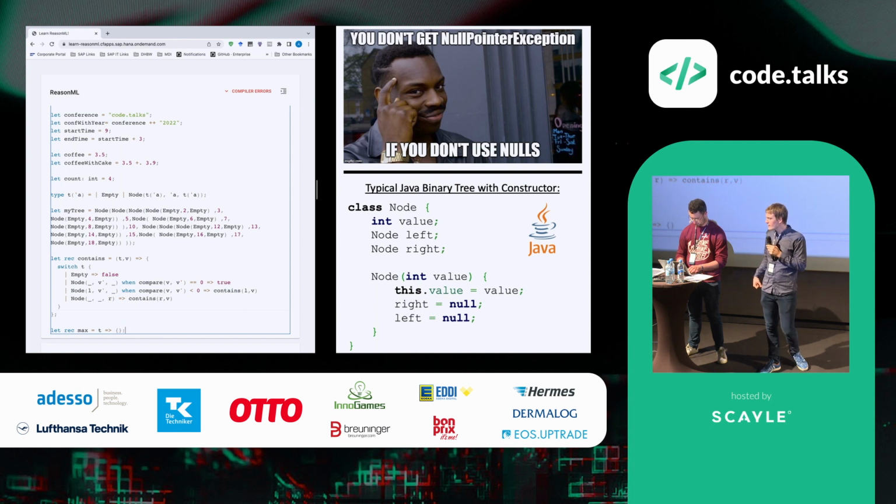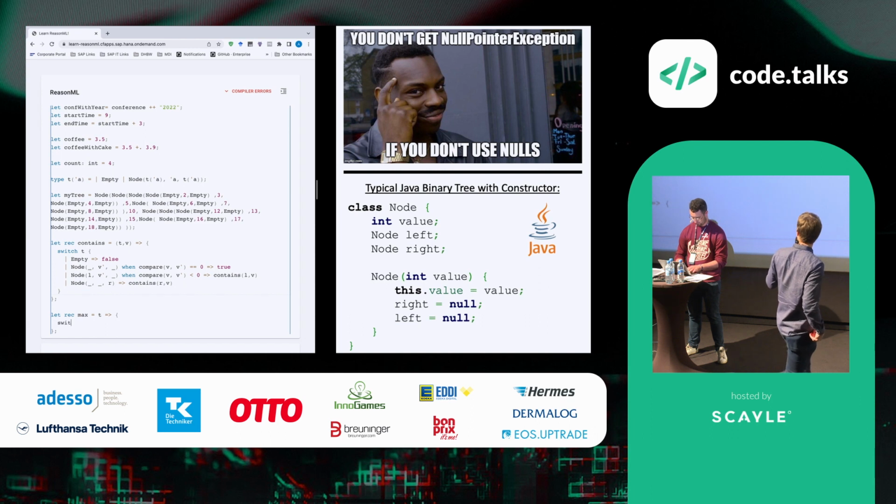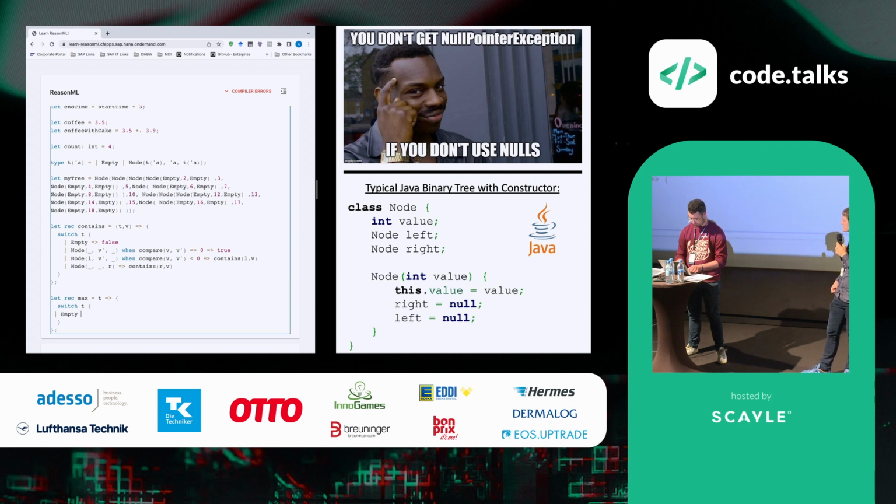And how we will actually do that, let's again look at the signature Arne will type here. We have this recursive function, so let rec always means that we do recursive calls, where we map the tree, again with some pattern matching, to a result value. So if the tree is empty, we can return a value which is called None. And if we have something in the tree, then we return a value which is called Some of the max value we found.